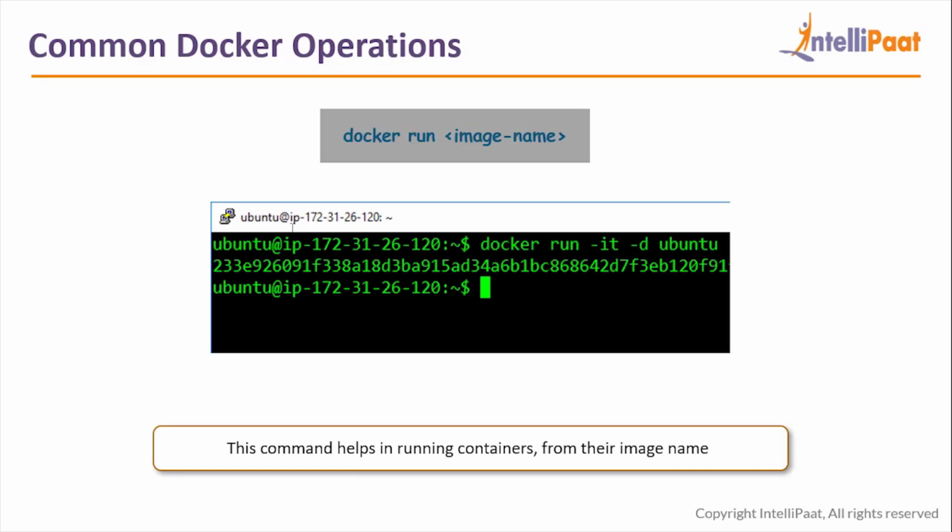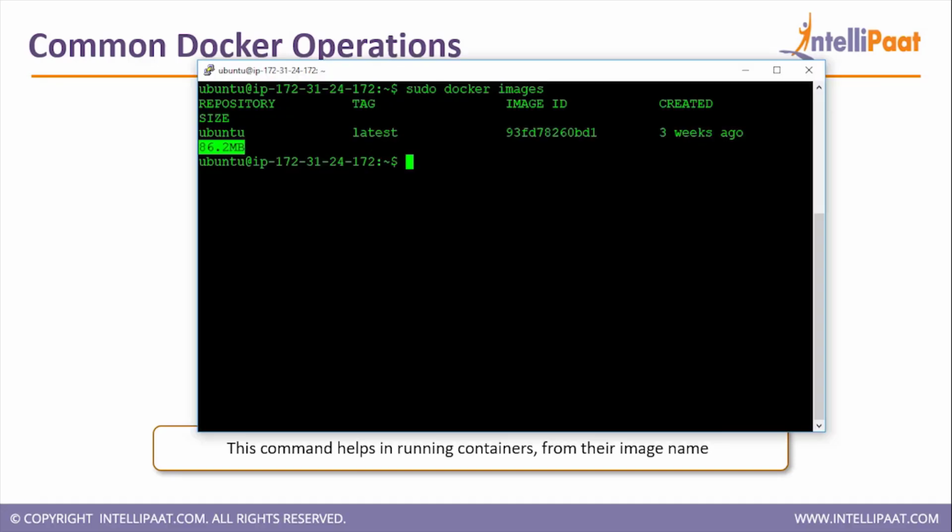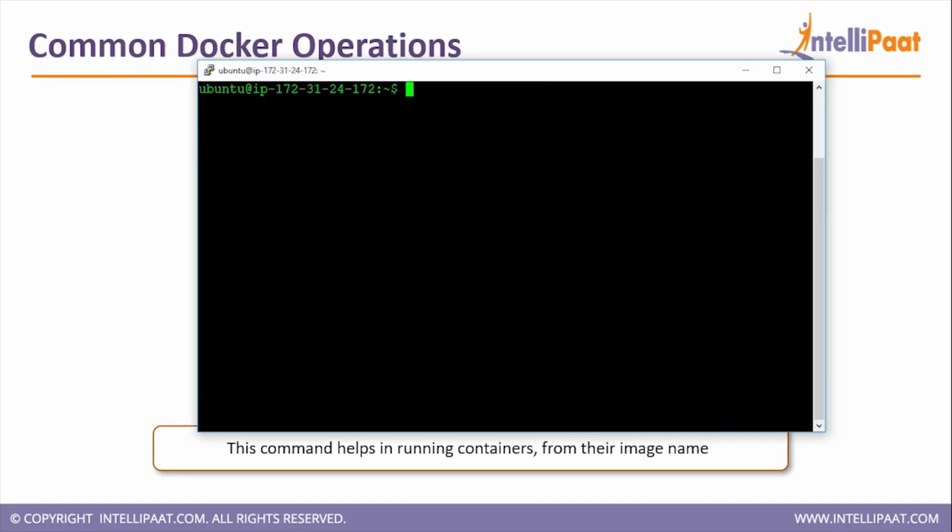Once you have seen the images, the next step would be to run this image. To run this image, the command is docker run along with the image name. You use some flags as well when you're using docker run, so let me explain while I'm executing this command. So sudo docker run, this is the syntax. The next flag that you add is -it, which basically means make the terminal interactive. -d means run the container as a daemon, in the background, until I stop the container.